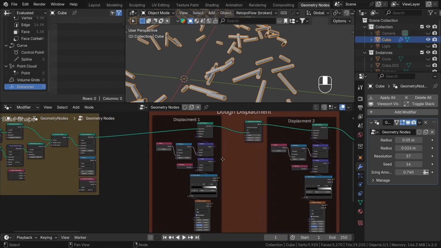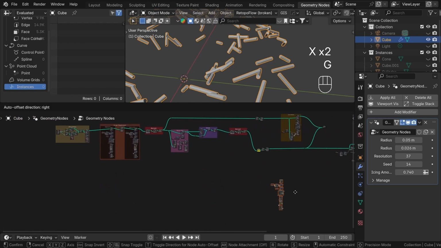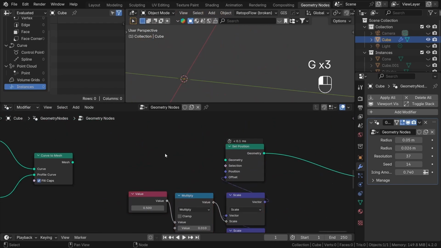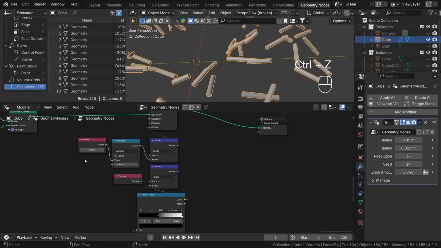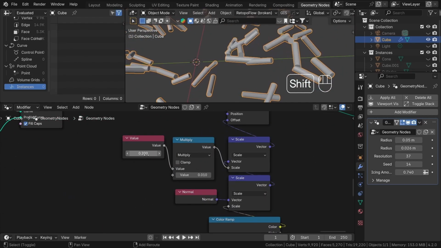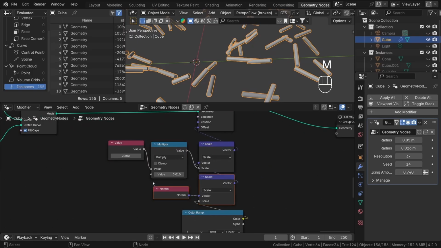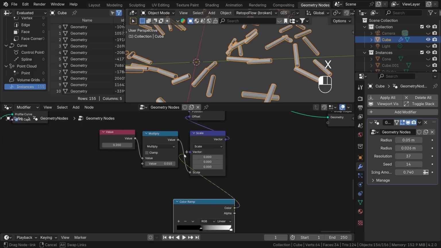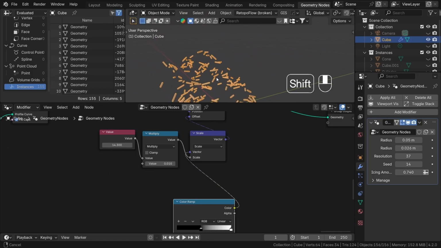For example, if you try to use our displacement setup on them, as you can see, nothing happens. This is because instances don't have a normal attribute. Even if we try to set the position with only noise, as you can see, we are moving the whole instances without deforming them.